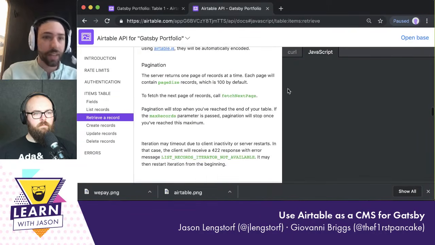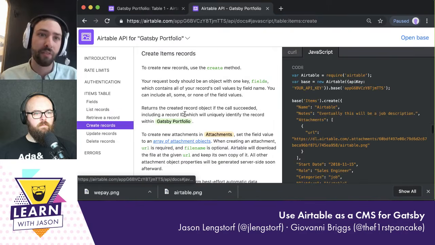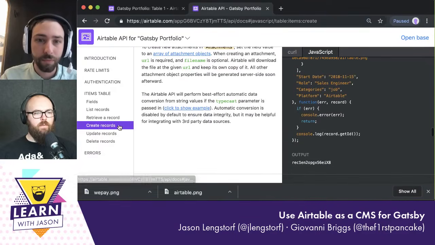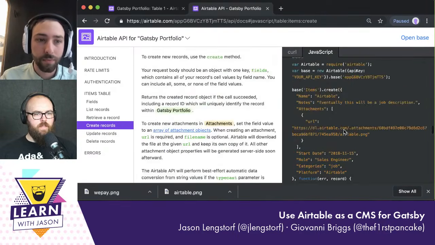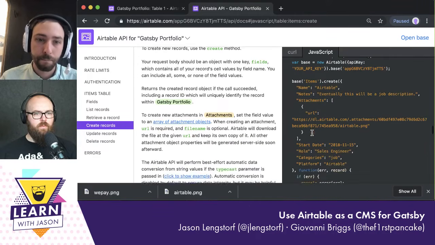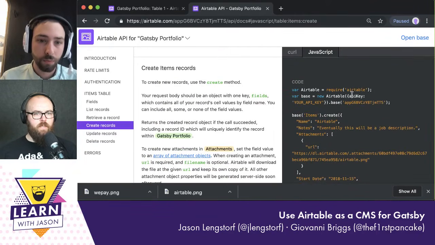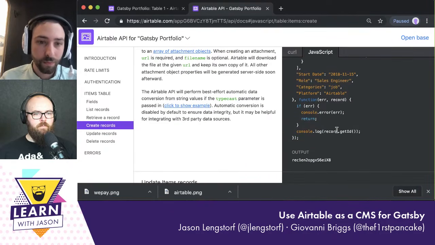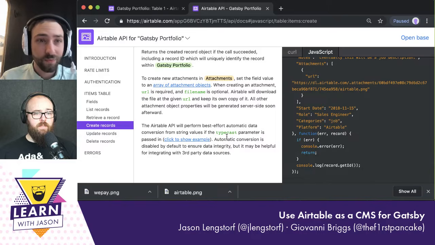You can just start extending it, building things on top of it without having to worry about that underlying API. Yeah, very cool. And it's got all the setup. So if we wanted to create a record, we can just use the Airtable library and follow these steps. That's pretty slick. That's really nice.